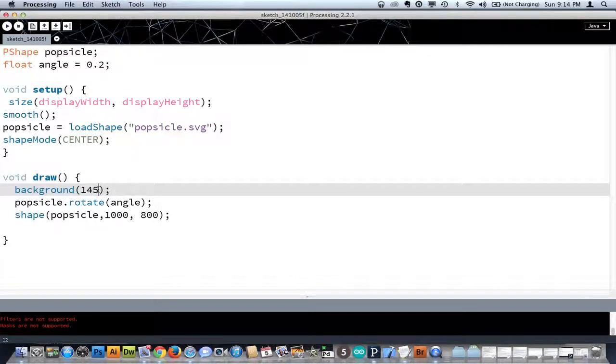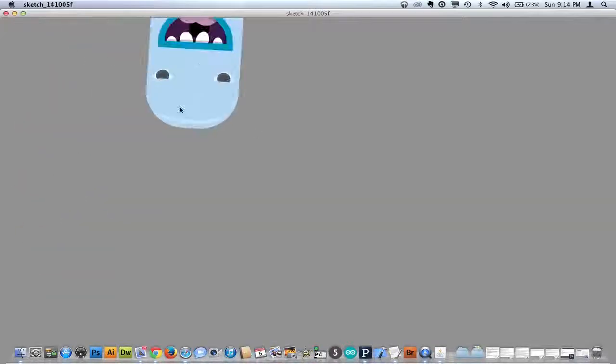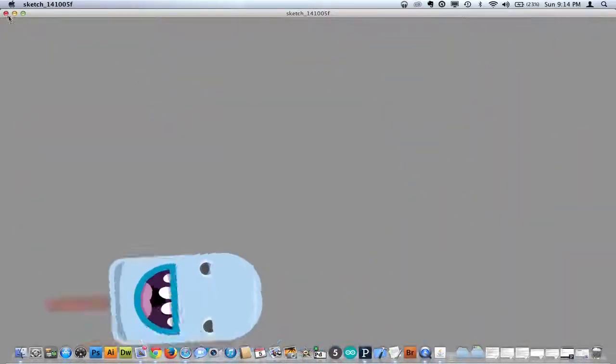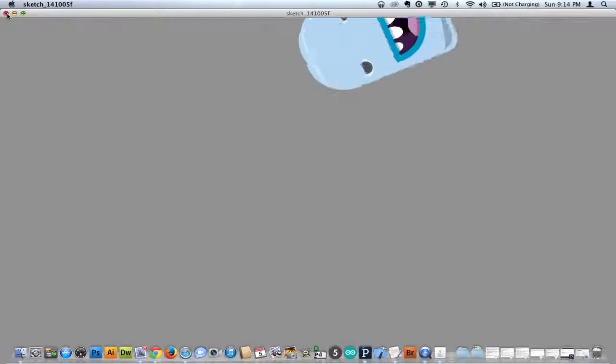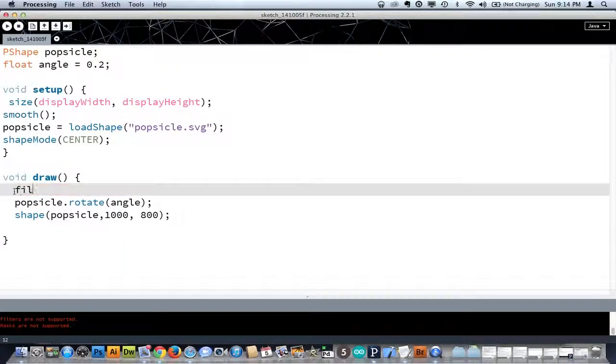Another thing, I wonder if you can put it in here. Let me try this. Yeah, no, not working. Okay, so this is an old trick. What we're going to do is actually call in a fill color instead of the background. Because what I want to do is create kind of a trail, but I want it to erase. So I want to use transparency to do that. So I'm going to build a fill here. I'm going to give it some transparency.